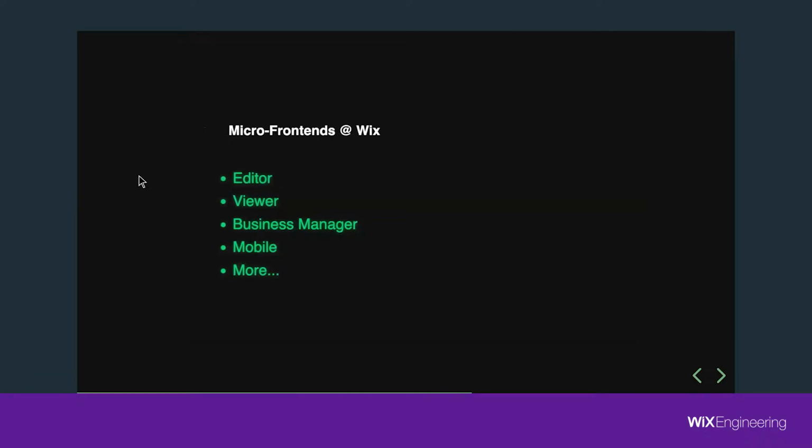So, micro frontends at Wix. Most of you are familiar with the editor and viewer. These are the parts where you build your site inside the editor. It's like drag and drop to build your website, and the viewer is just the engine that is rendering your site. But as Yoav said, we're supplying tools to manage your website and to manage your business.